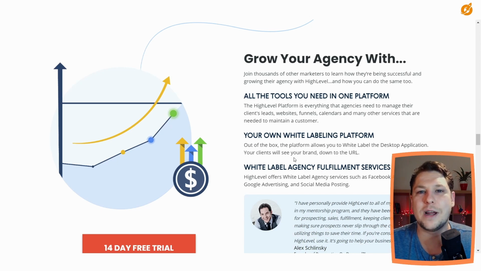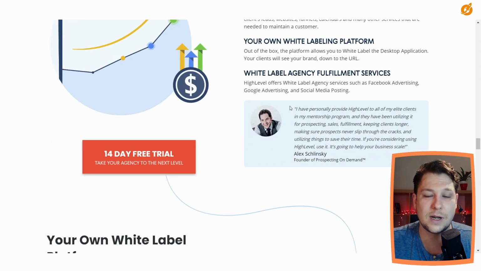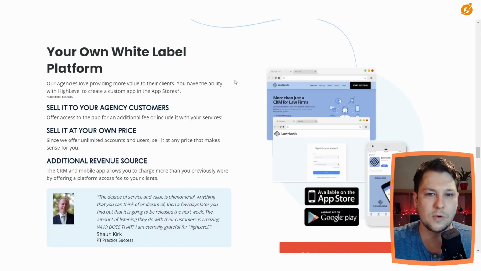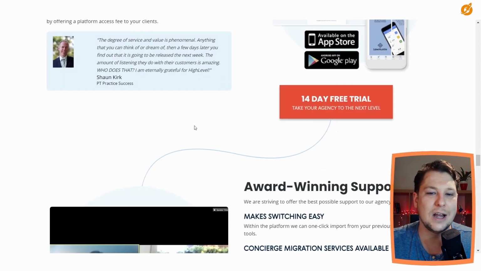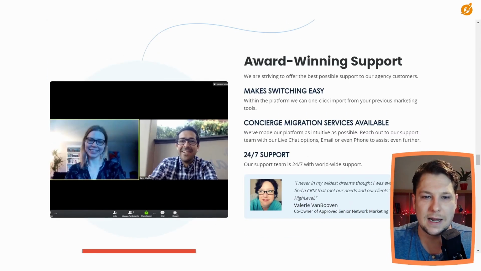And those people can have unlimited team members, which if we're going to go against something like HubSpot, is something that will start costing you thousands and thousands of pounds just to have a single account with multiple members. So as you can see here again, you can create basically a proper SaaS, which we'll go through in a second.